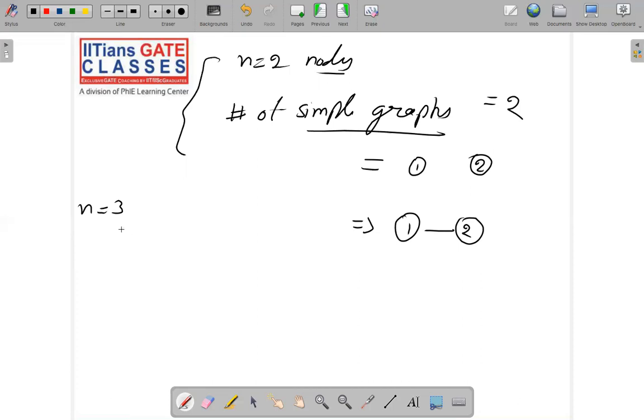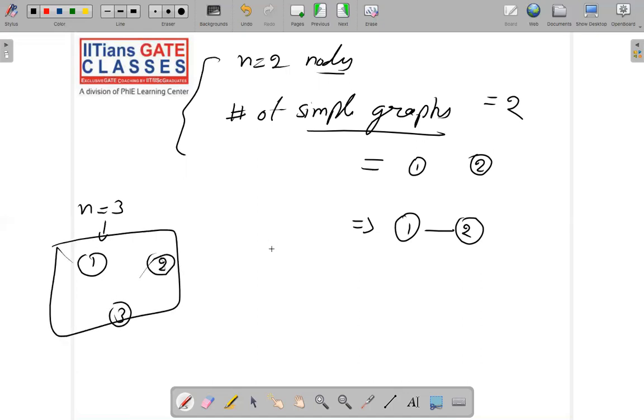Let's consider n equal to 3. If we have 3 nodes, let's construct all the graphs. 1, 2, 3. One is this one. Second one is 1, 2, 3.